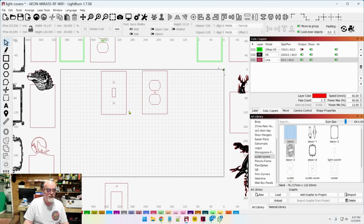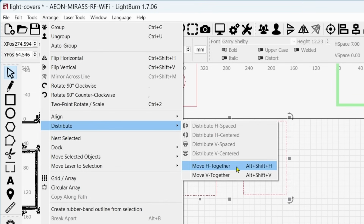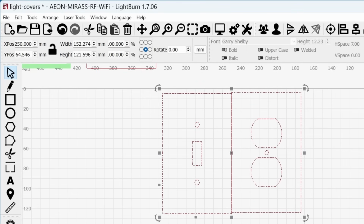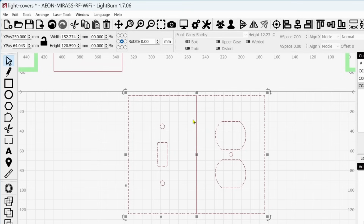Now I want to align these. So I'm just going to drag over both of these like that. I'm going to come up here to arrange, come down to distribute, and we're going to move these horizontally together. And there we go. Now they're perfectly aligned, and one is off just a bit, so I've got to come up here to the top and get it perfectly aligned. Now the reason that I'm doing this is because I don't want this center line to cut twice. So when they're docked up against each other like this, it will only cut this one time.